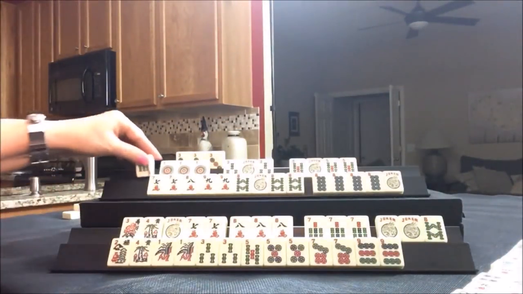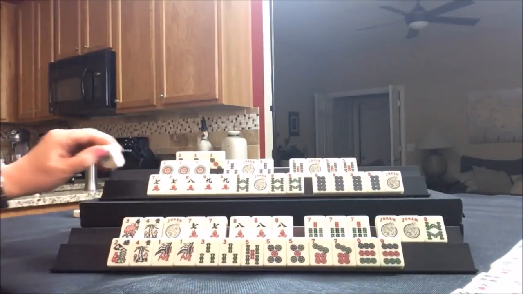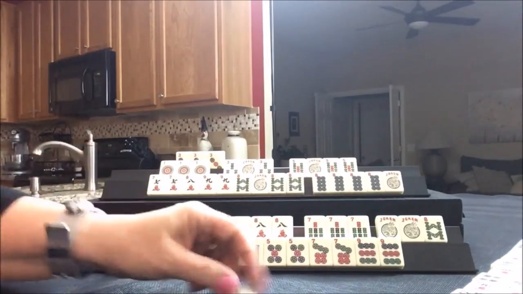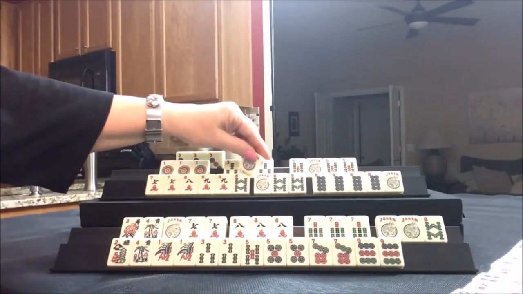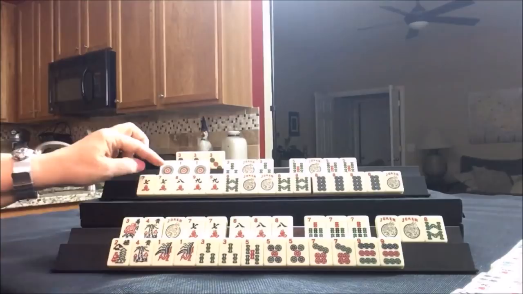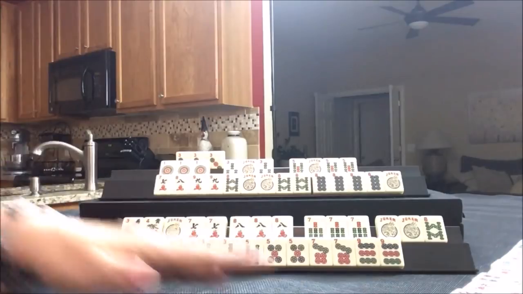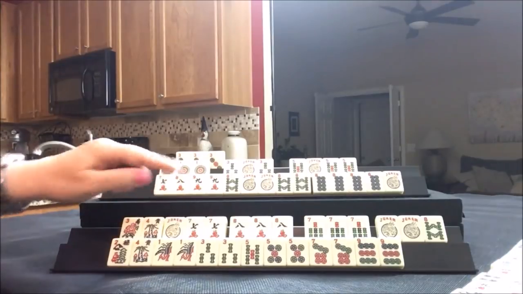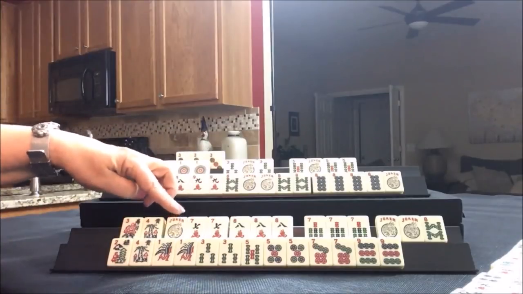Let's draw for this player. Six bam, discard. Player one, west. Player two, north. Player one, six dot. Player two, joker. Joker. Let's throw the seven crack. So let's draw. You know, no, we don't need the joker. I was going to say we could declare Mahjong with that, but we have a joker here.